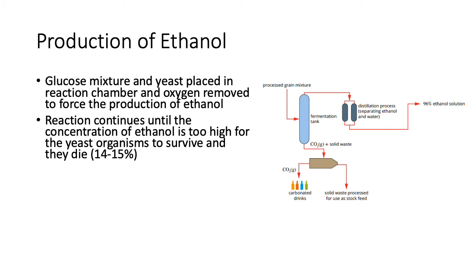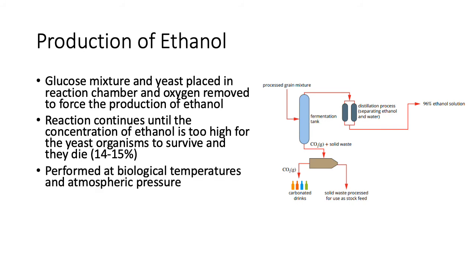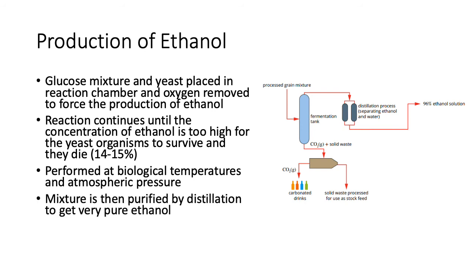So effectively, the concentration of the ethanol gets higher and higher until it becomes too high, and then the yeast don't survive, and that's when the reaction ends. It's performed at biological temperatures and atmospheric pressures to not kill the yeast. The yeast do their thing; they don't need to be heated up. And then the mixture is purified by distillation to get a very pure ethanol.